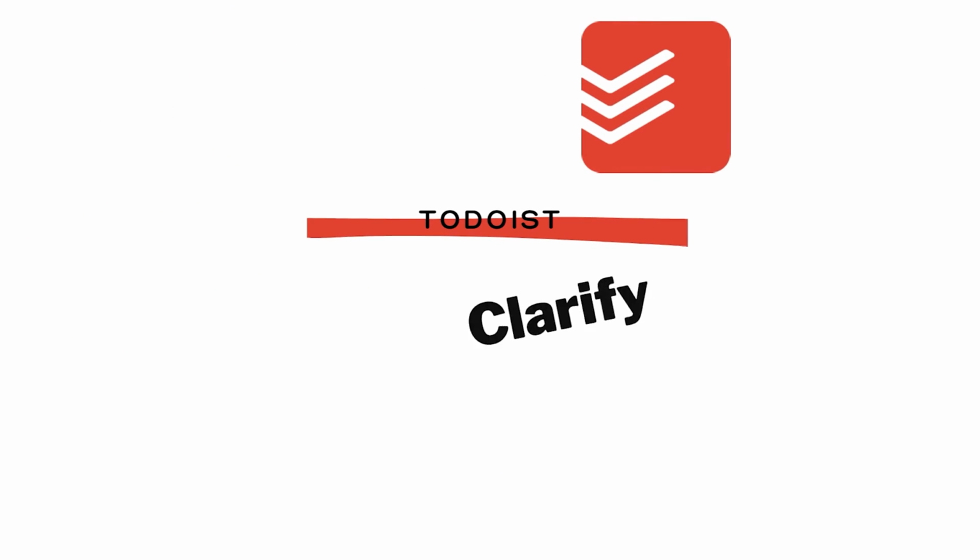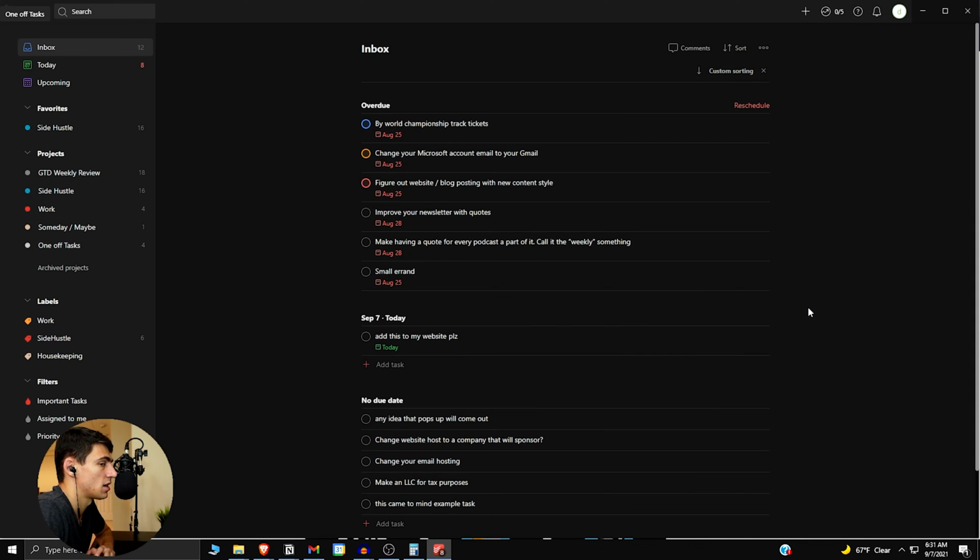So the second part of this process is clarify. And if that item takes less than 2 minutes, just complete it and do it right away. Don't do any sort of organization or clarification with it. And if it can be delegated, assign that task to somebody else as well. If it's a non-actionable reference item, something like a file, an article, a document, etc., that you'll need to come back to later, file it in a separate reference project or attach it to the comments of one of the relevant tasks or projects that you have going on.